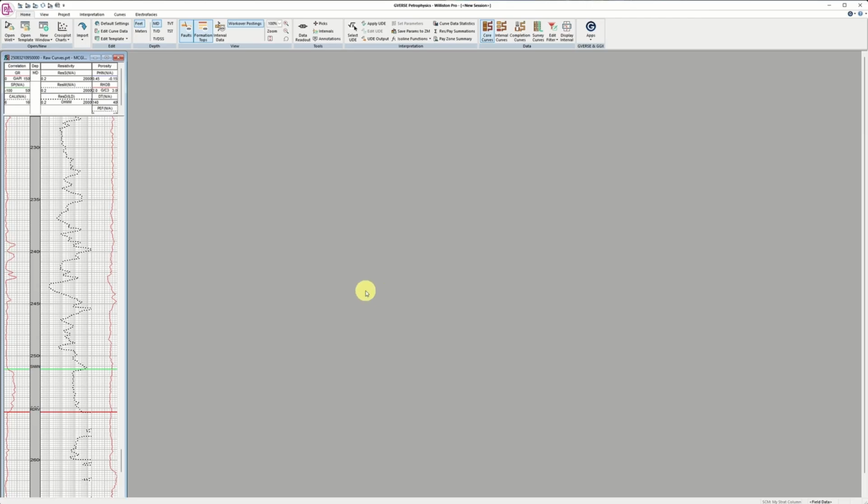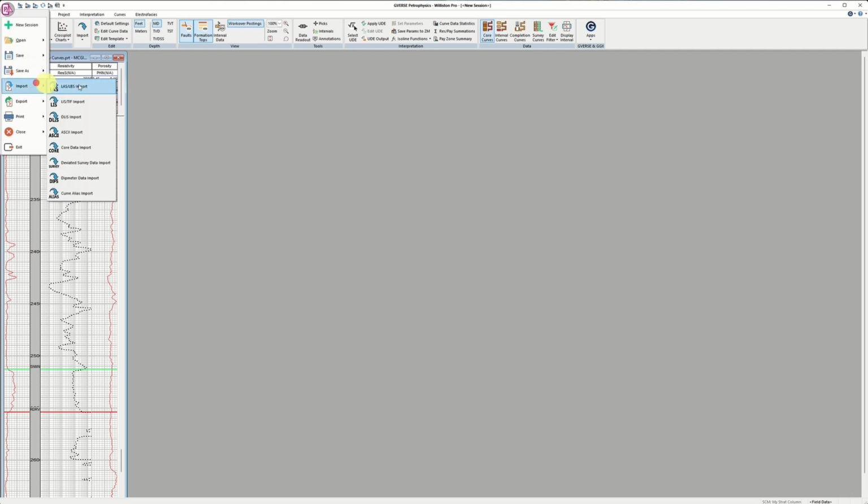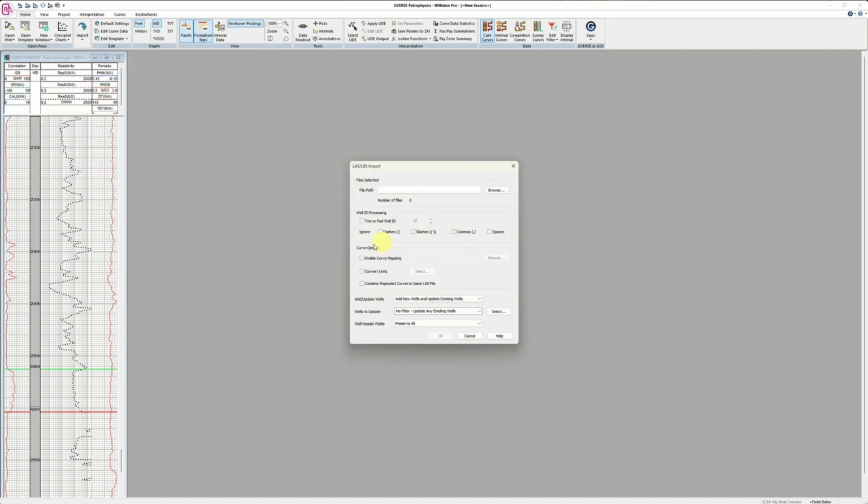Now I'm going to come over in the GVERSE Petrophysics so you can see how we've enhanced and simplified the handling of our well log curve data, as well as generating petrophysical data. Starting over in the import area, I'm going to come into my LAS import. You'll start to notice different curve options in this area here. Now this is going to aid in conflict resolution as well as standardization.